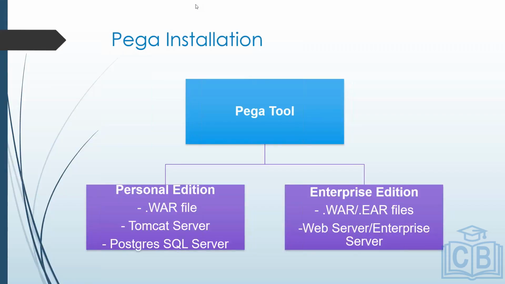And also talking about the installations here, I can do it in two ways. One is the personal edition, which is like a practice version of the platform. This one you can't use for the enterprise thing, isn't it? It's not allowed. It's a lighter version which is defined for the practice. We would be using the personal edition, because the enterprise edition has to be a licensed version that needs to be purchased.